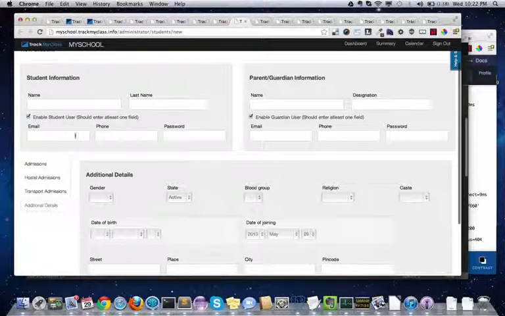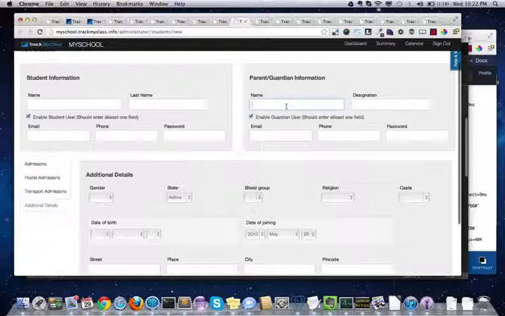If you want to give them access, the student can access our system using their email ID or phone number. If the student doesn't have both an email ID and phone number, they can log in with their unique student ID, which will be automatically generated. And the same for the parents as well.